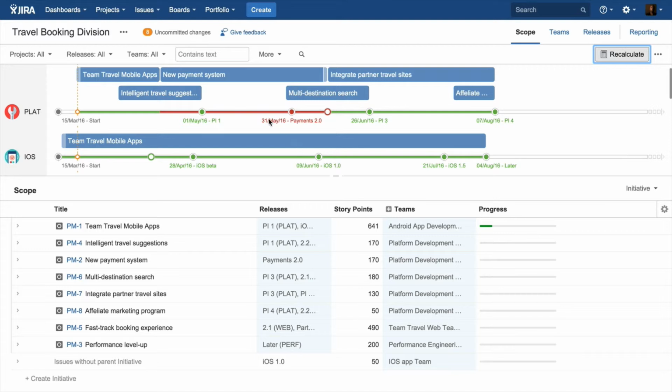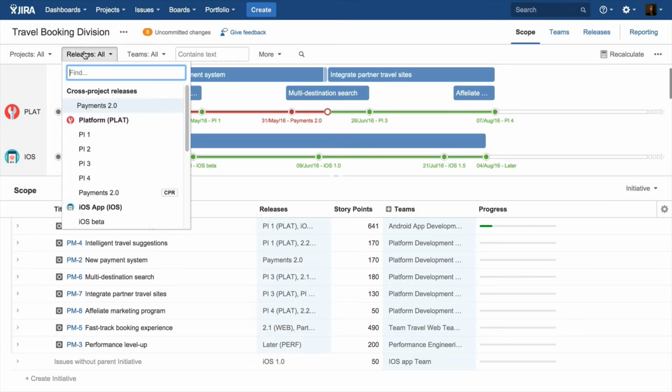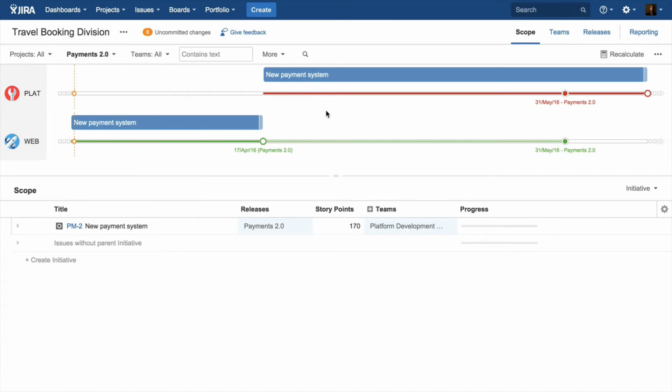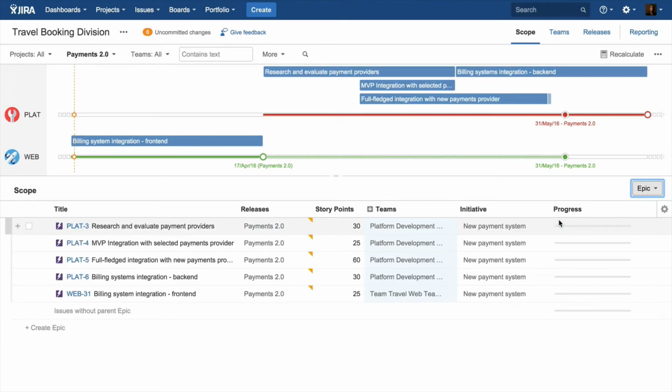And as we do so, we can actually see if that date is realistic across all the different projects. So we see, for example, that here we do have a challenge now within the platform team. Let's filter this down. We see that the web development team's work quite easily fits in, but we do have a challenge with the platform team to make that cutoff date. If we drill down to the epic level, we actually see again in more detail that the problem is, first of all, the platform team can't start that work early enough, and then the billing system's backend turns into the current long pole for their work.